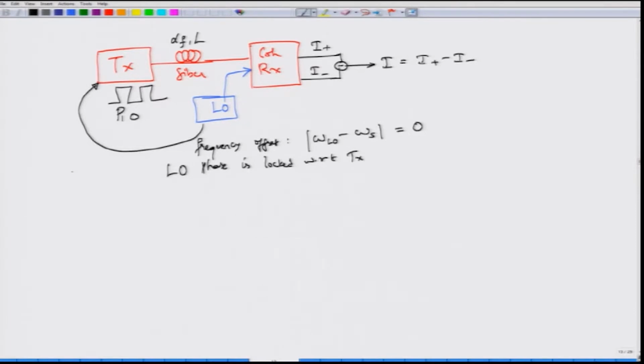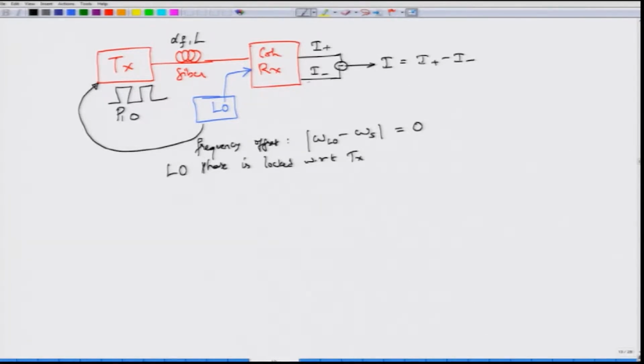What do we mean by locked phase? What we mean here is that if this is how the phase of the transmitter is varying, then apart from a fixed offset, the phase of the local oscillator also tracks the phase variation of the transmitter. Of course, it will never be sinusoidal like this, but this was just used to illustrate the concept that the local oscillator phase is locked with respect to the transmitter phase. Under these ideal conditions, the only limitations that you are going to get are the loss in the fiber as well as the noises that will be appearing in the receiver circuit.